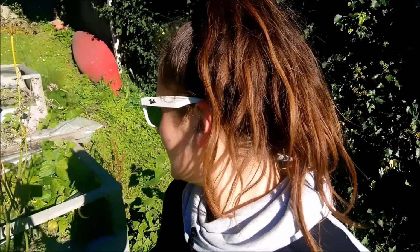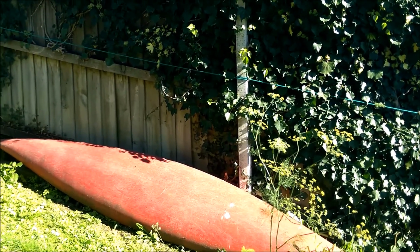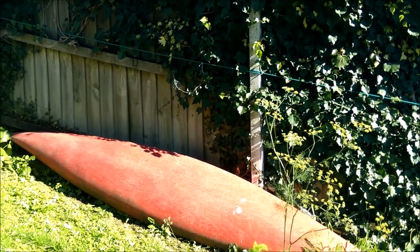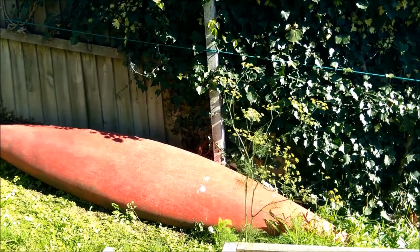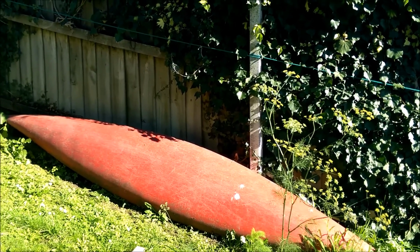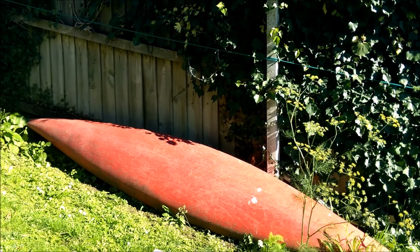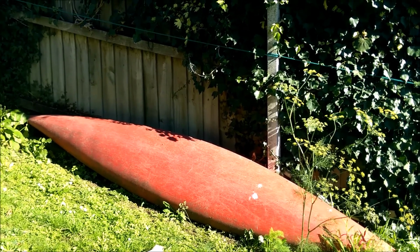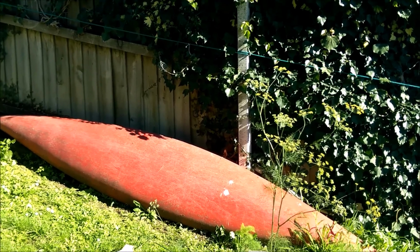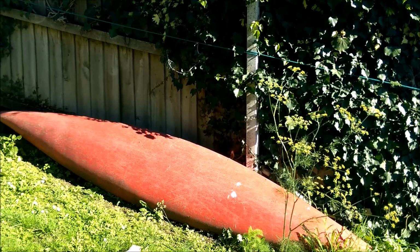So this is a kayak, and the landlords used to be really, really into kayaking, and they still do a bit of it sometimes. They even have their own kayak mold, so they can make kayaks, and they've done quite a bit of water sports throughout the years and are really into getting outdoors, so they're really cool people.